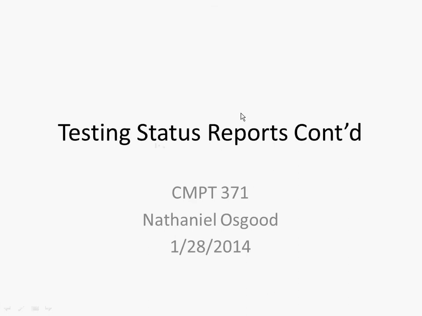Okay, so the first topic for today has to do with testing status reports, and this is a topic I started to talk about last time. I had noted that information on test success and test coverage was useful for two different purposes. One was operational issues. So in other words, figuring out what bugs need to be fixed, for example, what tests still need to be written, and that sort of stuff. But it can also be used for decision making.